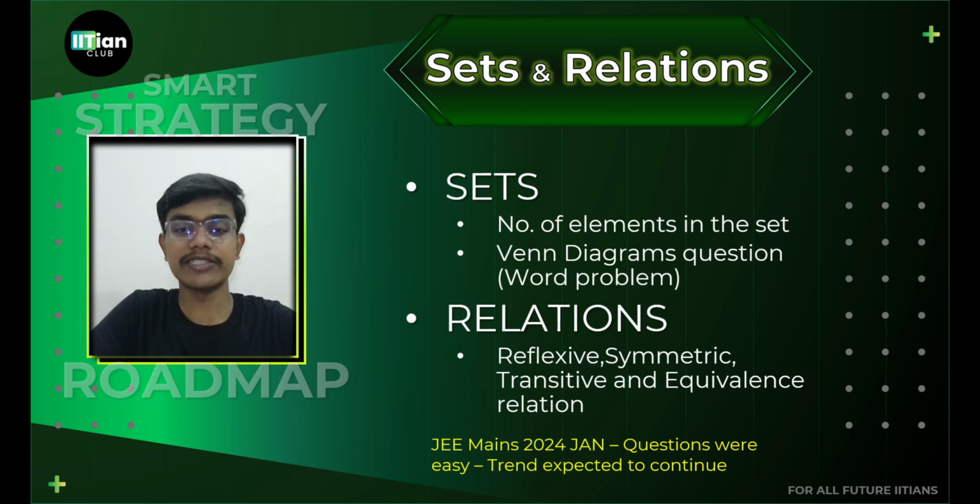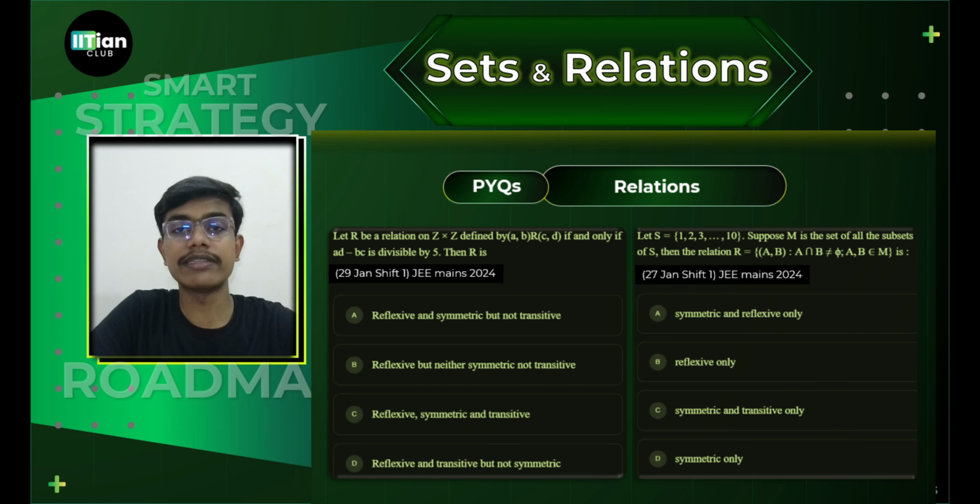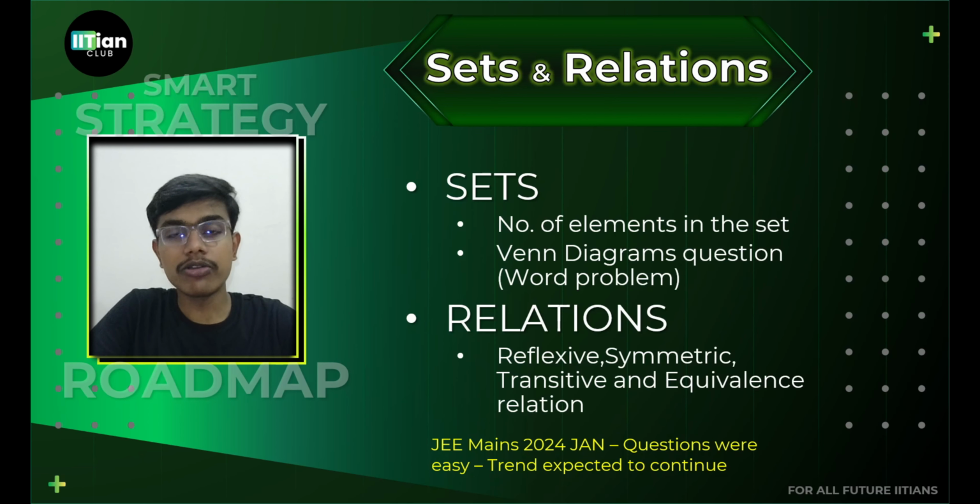That's the basic ideology. And when it comes to relations, reflexive, symmetric, transitive, equivalence, when you go through these 2024 questions, a lot of questions were asked. So make sure you learn what is reflexive, symmetric, transitive, equivalence relation and apply them in a few concepts, and you will be easily able to crack this chapter as well. I would say this chapter you have to learn or go through after you do the first three chapters, because the first three chapters have been easy for years. This chapter was easy this year and the trend is expected to continue.